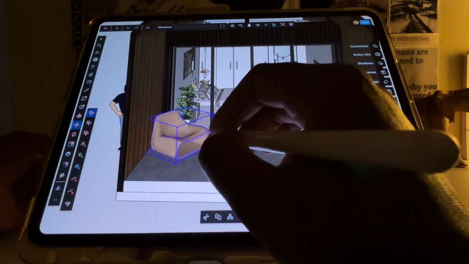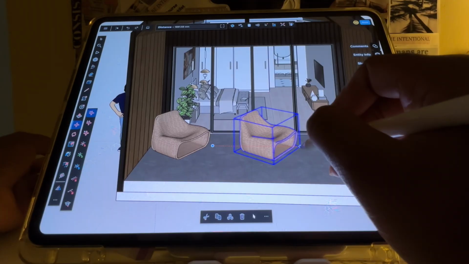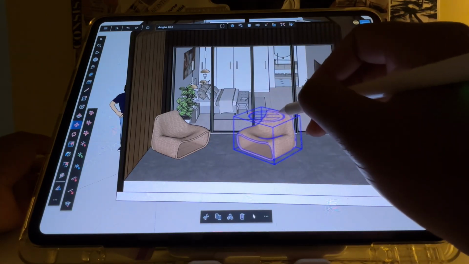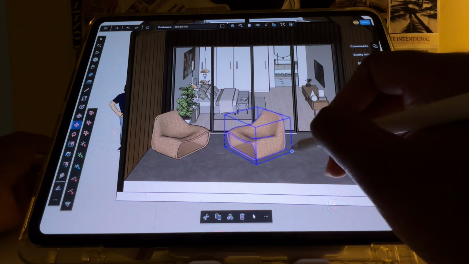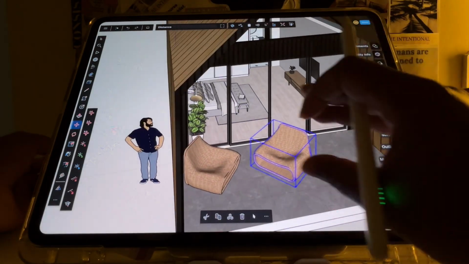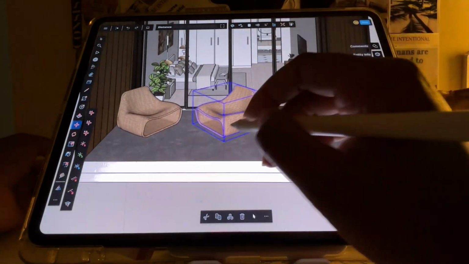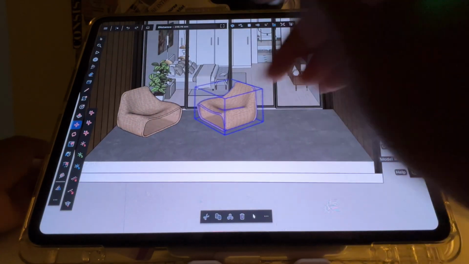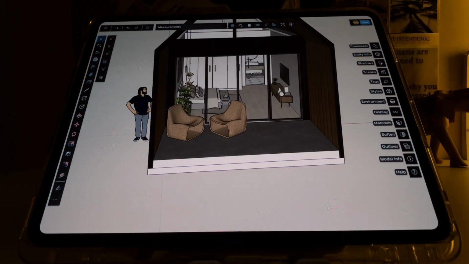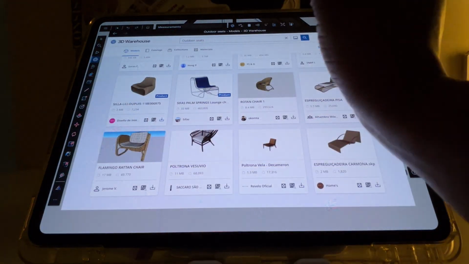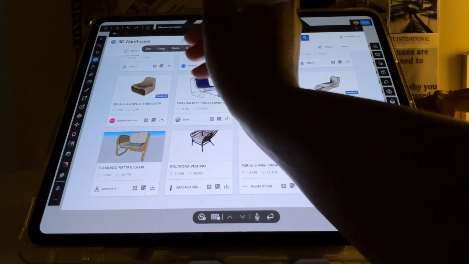And then you can copy and have 2 of them. We can add a side table, or just a small table.